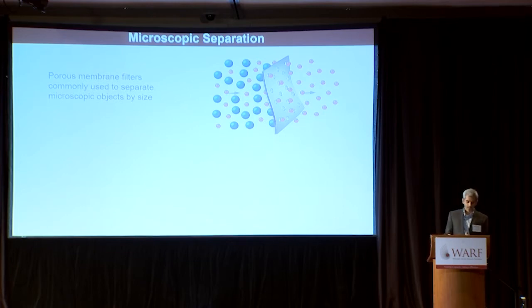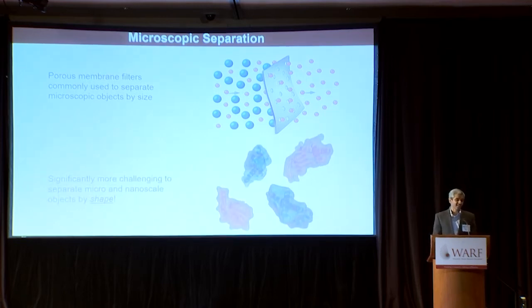So what we do have is one of the most commonly used techniques for separating objects at the micro and nanoscale, what are known as membrane filters. So a membrane filter works really well if you're trying to separate roughly spherical shaped objects that are about a micrometer or larger in size. Things get harder when you are dealing with objects that are a lot smaller than a micrometer. And prions are tiny. They're about 1/100th of a micrometer in size.